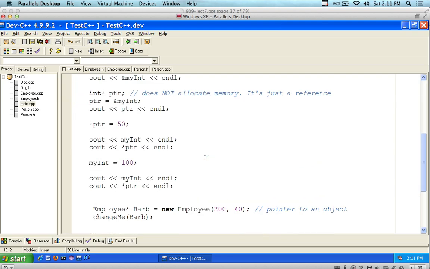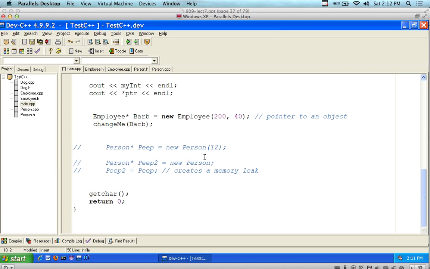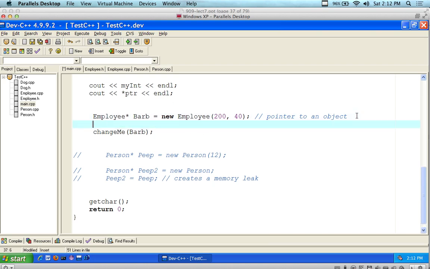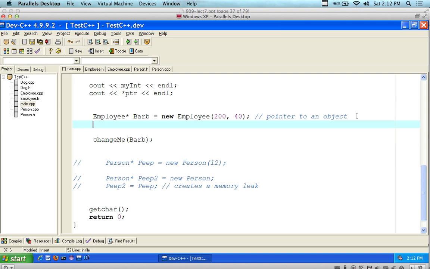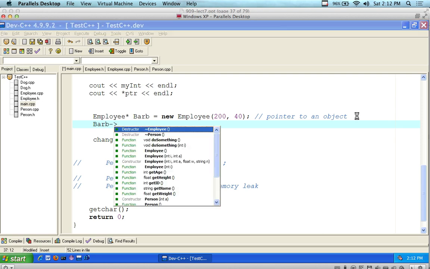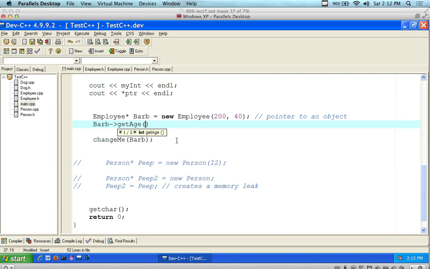So we can change the... and in fact, you might notice something else here too. When we run the methods on these objects, under employee barb, we ran employee barb, and then we used the special symbol here for the dot resolution operator. What are we going to do in here? What do we have in here? Do we have set age or something? Let's see. Set age. Let's run this get age.